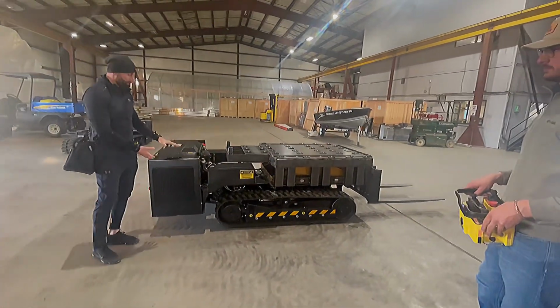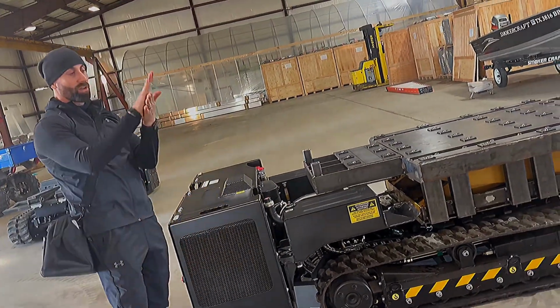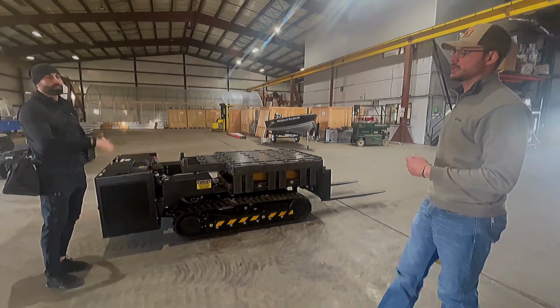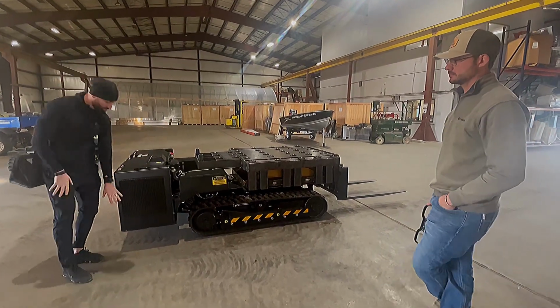So the thing about this engine actuating up and down is if you wanted to drive this into an aircraft, you can tilt the engine up so you can go up a steep incline. What is the angle we can do? So the requested angle is 18.5, but this one's rated for 30 degrees. So we can go up a 30-inch incline without this dragging.